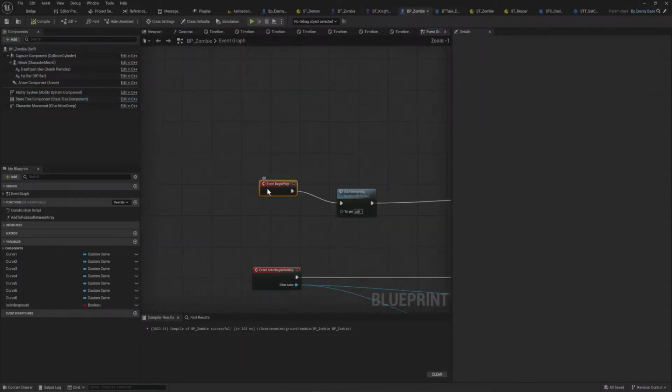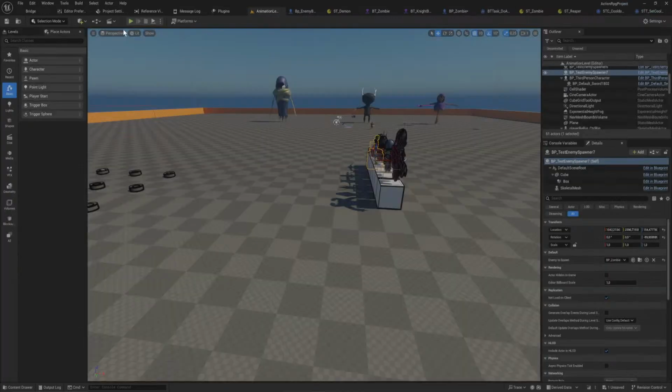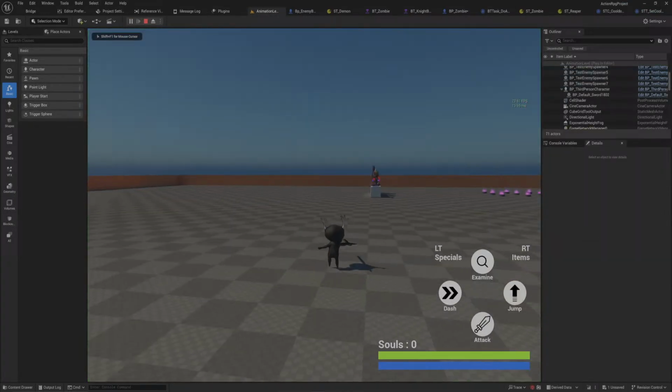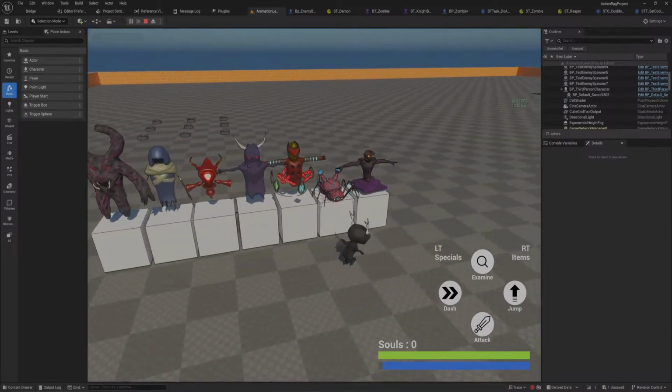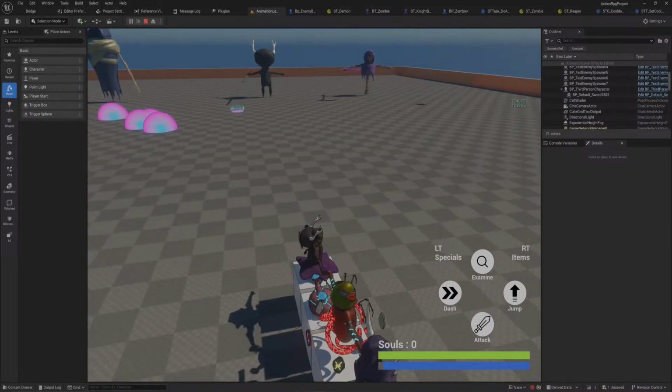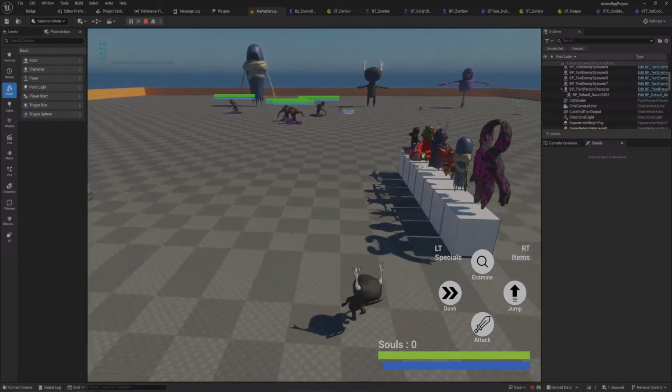Because it doesn't do its parent function for begin play. That still shouldn't stop them from wandering around, though, I think. So this might not fix anything. No, it fixed it. Okay.